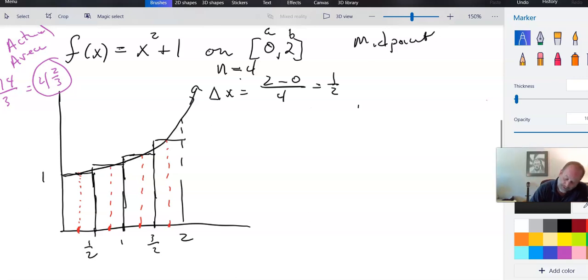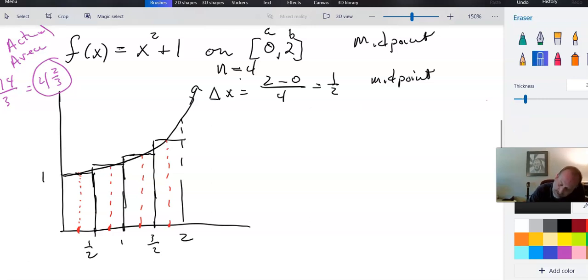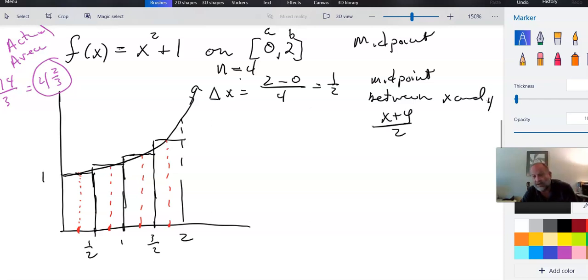So first of all, the midpoint formula. To find a midpoint between two values, I don't want to use A and B because those are the endpoints. Let's just say between x and y, it is (x plus y) over 2, right? So you just average the two ends. And really, most of the time, you can figure this out on your own.